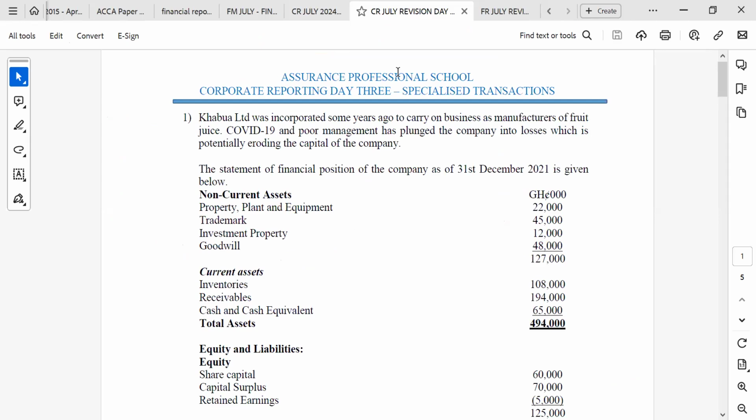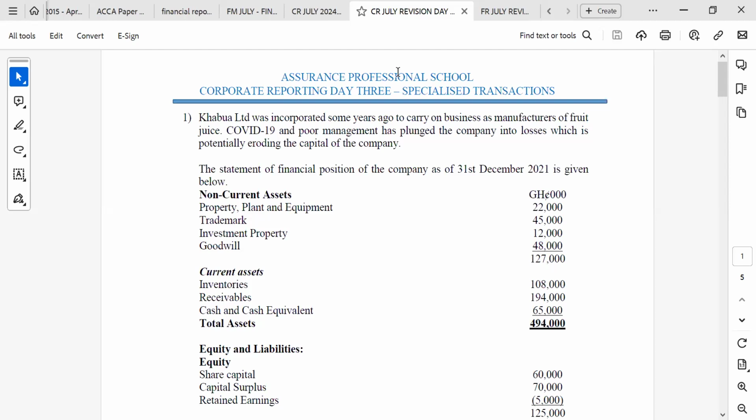Okay. So maybe it might be the heading that is worrying you. So you can ignore that heading and just say, okay, asset. Maybe you can say asset over there. There's no problem. But the cash will be part of the money that you'll be using to settle the people. All right. So the cash will be part of the assets. But we are not selling the cash. It's just the money that we have. Okay. So you can ignore the proceeds and move on. Are you okay?